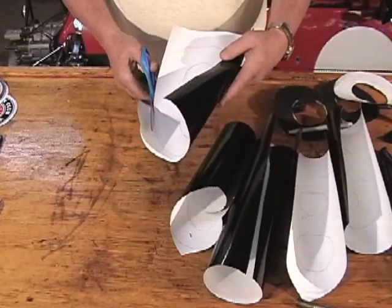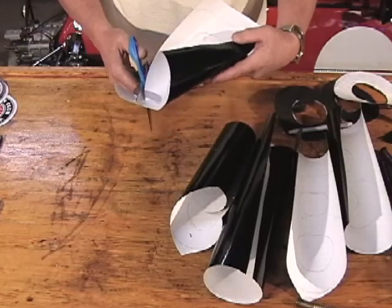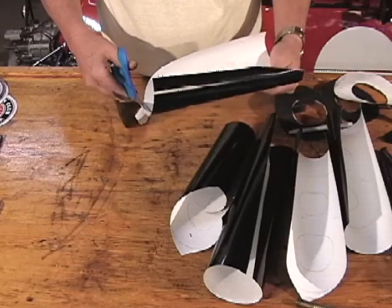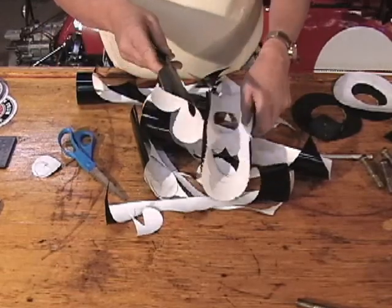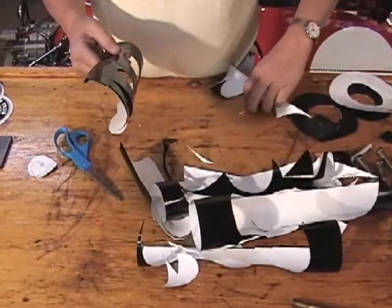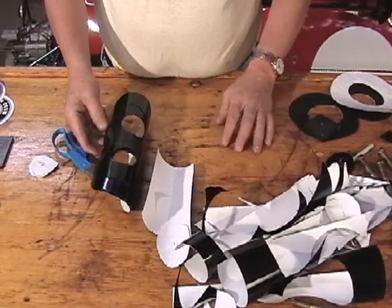Now we've traced the outline of all the numbers on the paper back of the vinyl. And now we just have to cut the letters out of the vinyl. And we're done. We've now cut three 8s and three 9s. Now it's time to move over to the Royale RP2 and install the graphics on the car.